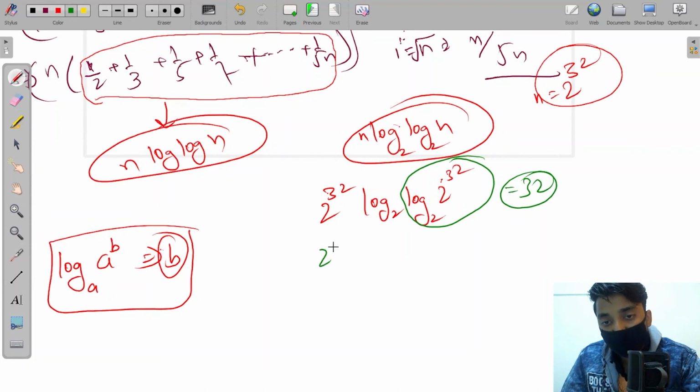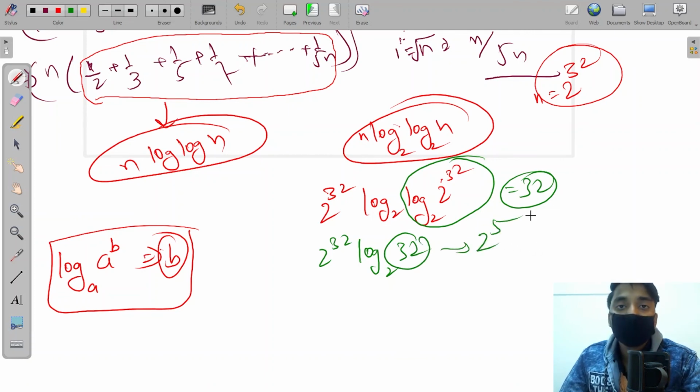So this will be 2 raised to the power 32 times log base 2 of 32, and we can change this 32 into 2 raised to the power 5. So now it will be 2 raised to the power 32 times log base 2 of 2 raised to the power 5.